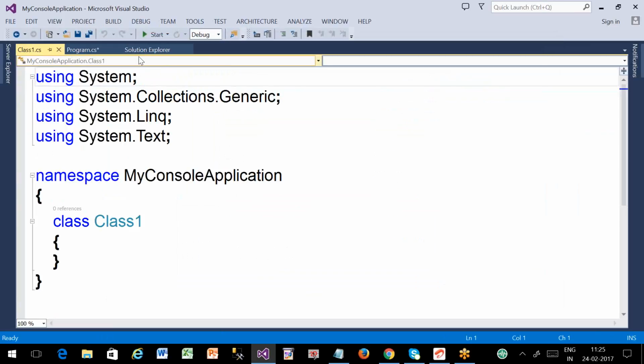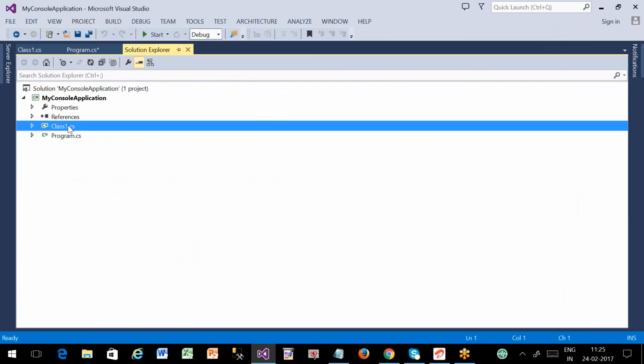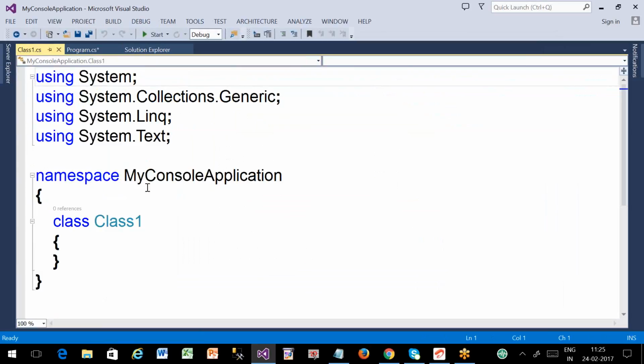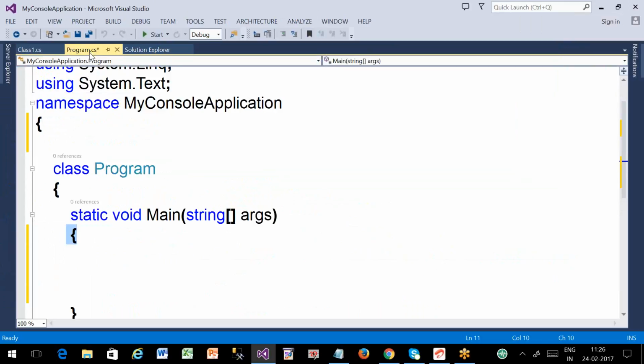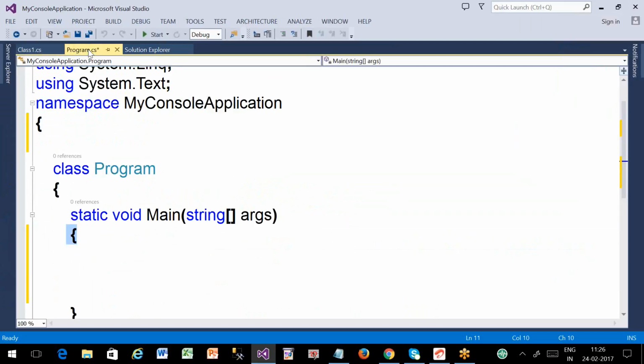Now it is adding one class file, that is class1.cs. Now you can observe, the code window is displaying class1.cs code, because I selected that class file. Now the code window is displaying program.cs code. Now it is displaying class1.cs code. So finally we can say that this window will display the selected class file code.